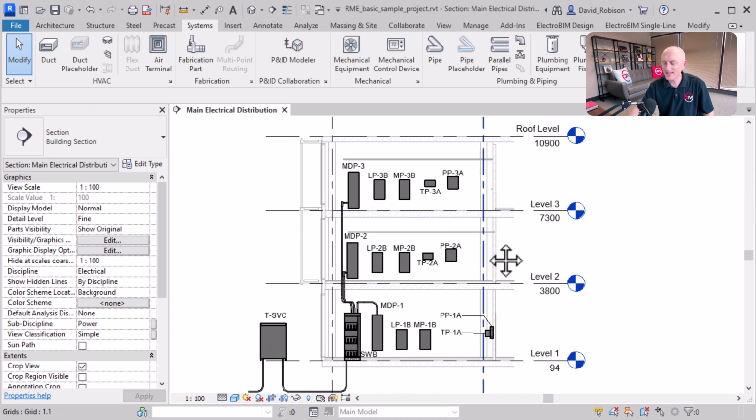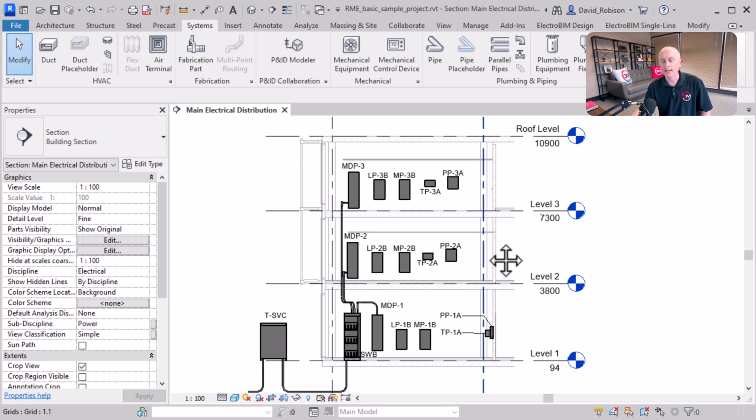I think the idea behind this view is that they were thinking it could be used as a single line diagram, but it really highlights the fact that you can't use a 3D model for a single line diagram. If you start to actually include all of the panels, they start obscuring each other. It's really hard to cut a section that shows all of the panels in your project. Drawing the feeders in 3D is actually a little bit tedious. You can see that Autodesk, even in their sample project, drew in 3 or 4 feeders, and then they stopped because they didn't want to keep going.